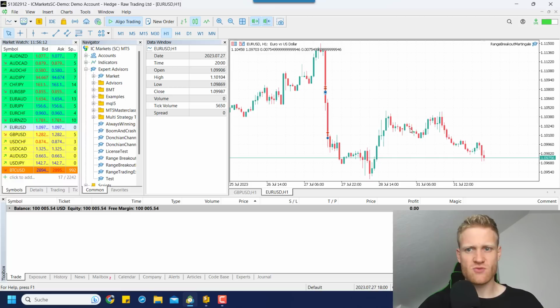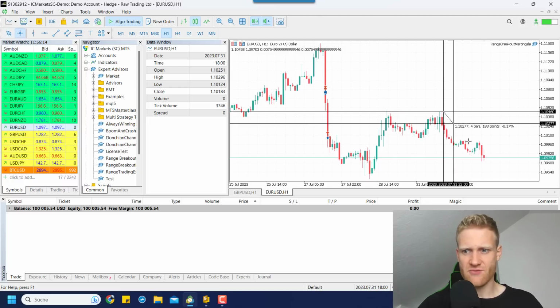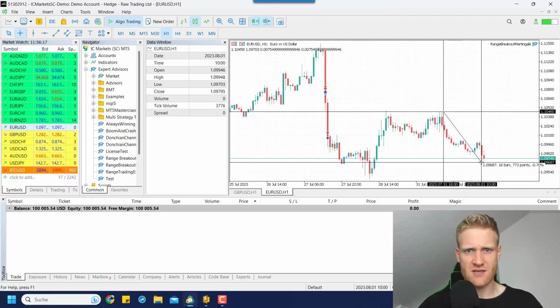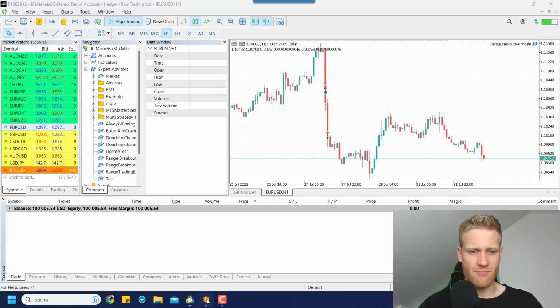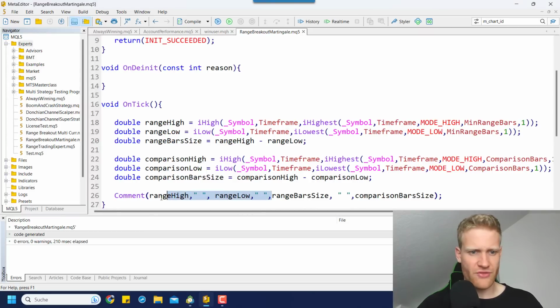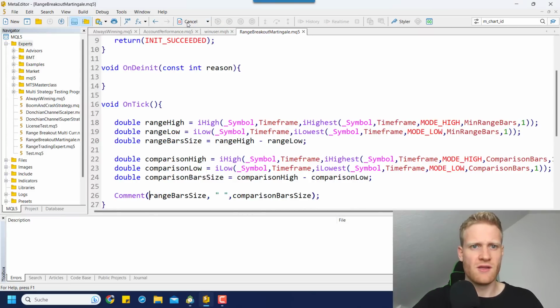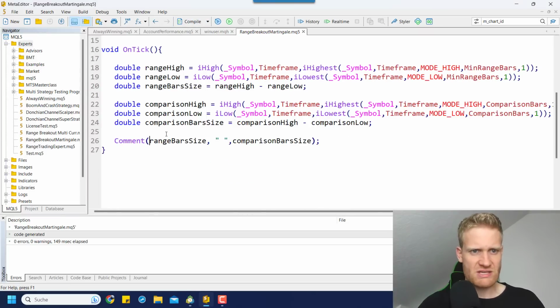Okay, yeah, but this seems to work. So we have the size from here to here, which is displayed in the upper left corner now. I mean, you can do this on your own PC. I don't have to show this, but this is correct.